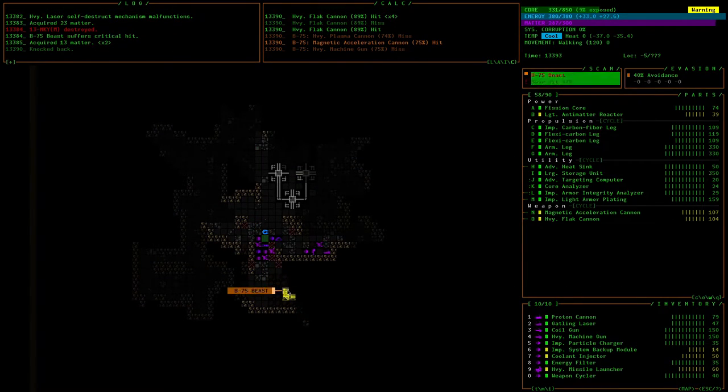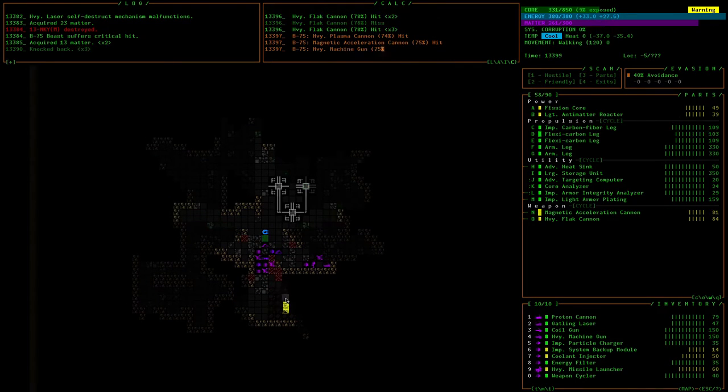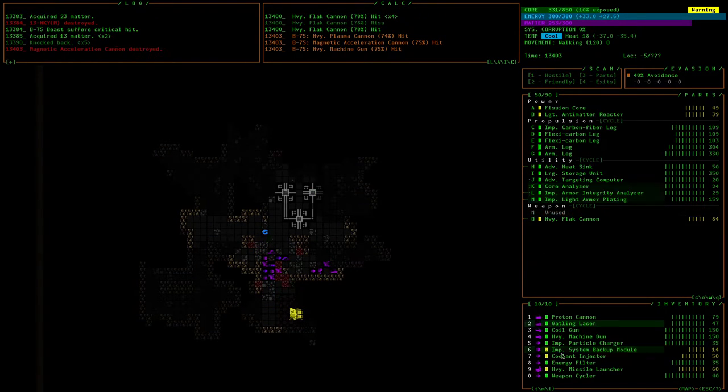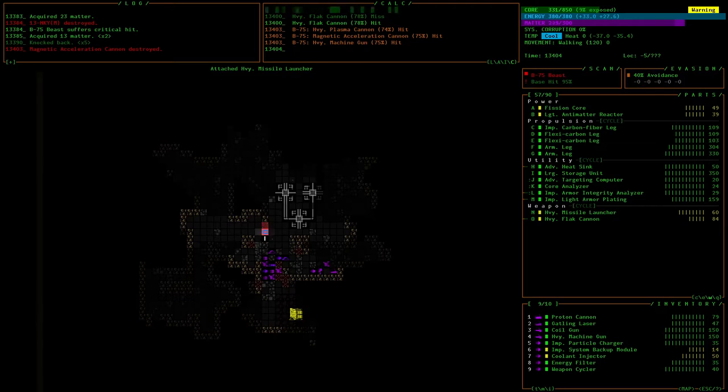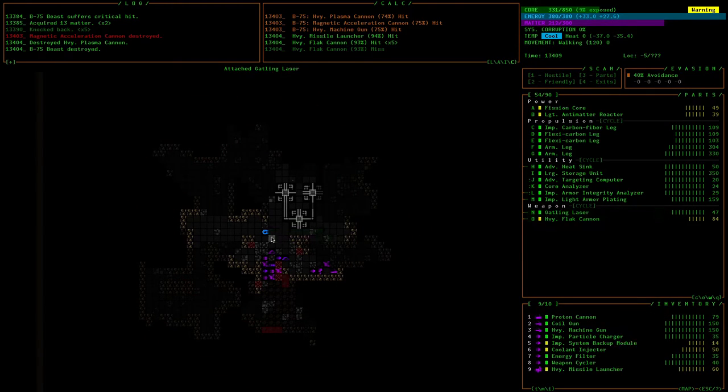Ouch. Felt that one a little bit. Ow. Ow. Stop pushing me back, you little fuckface. Okay, well, there goes our mag cannon. But that's okay. We've got a heavy missile launcher. Boom! And he's toast! Just like that. Alright. Have our Gatling laser on there now.